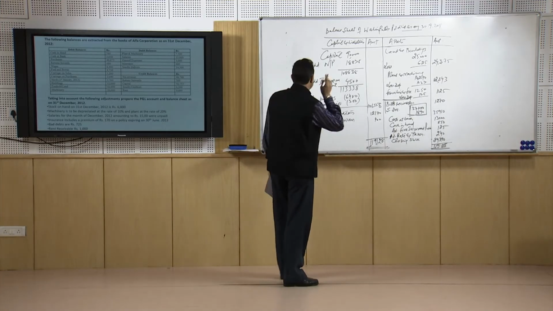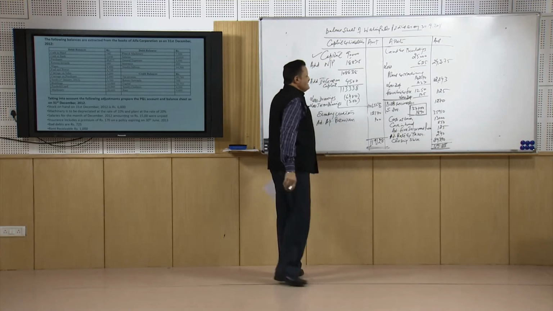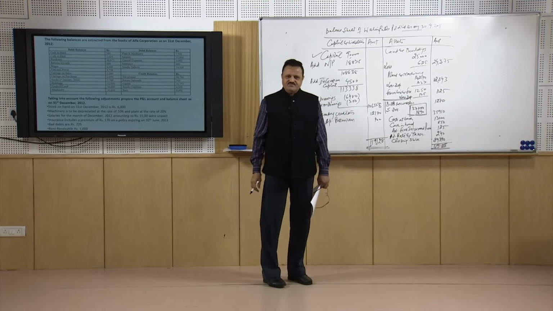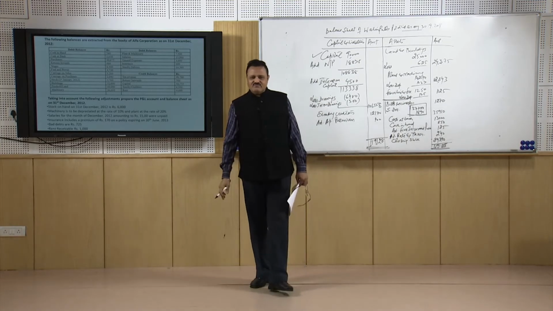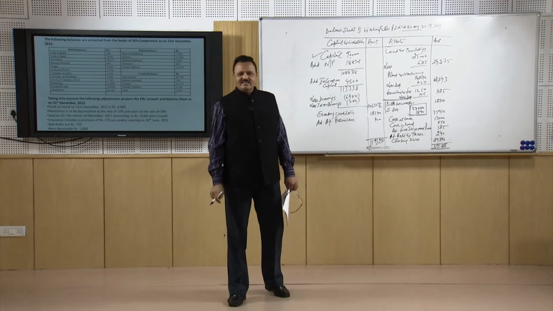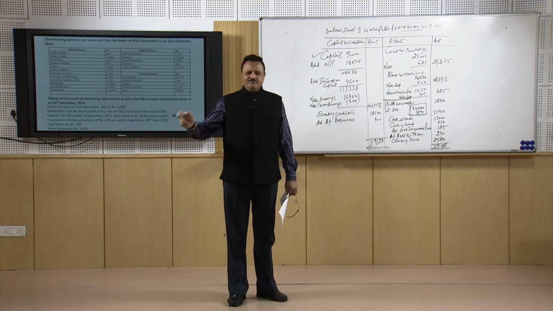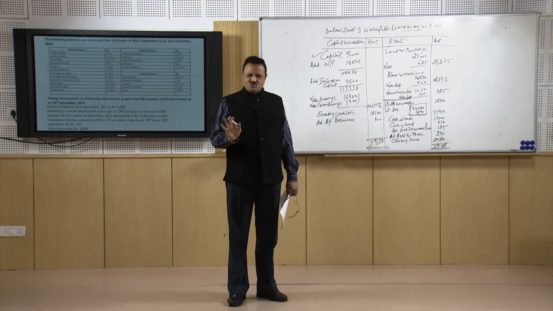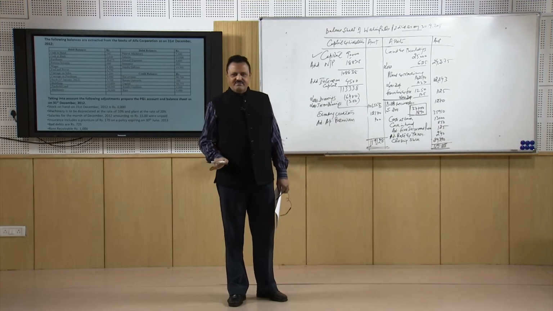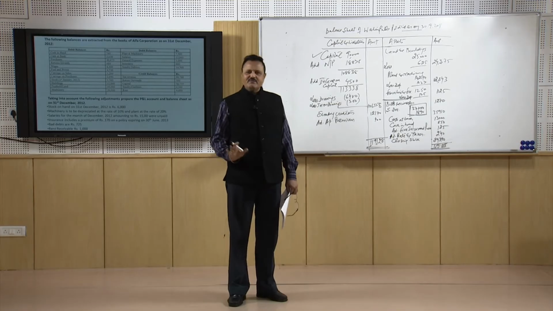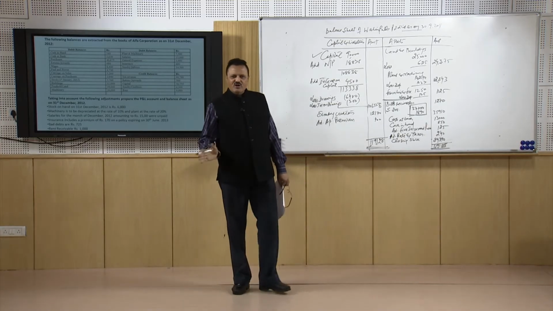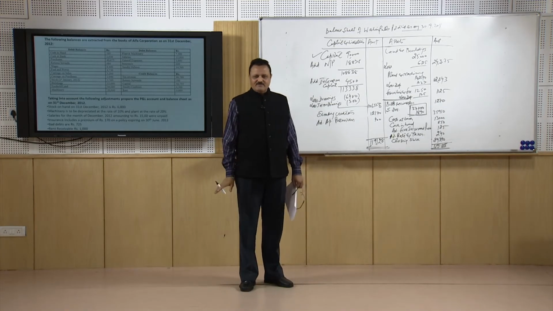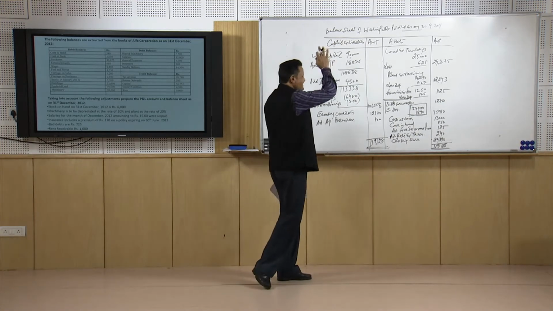Say for example, you talk about the capital. Capital is a very long term source, means capital will come on the first day when we start the business, and capital will be paid back to the owner when the firm is closed. So it is a permanent source, longest life, and capital will never be withdrawn by anybody, it will not be reduced, it will never be paid to anybody. So it is the longest source, that is why we put it on the top of the balance sheet.